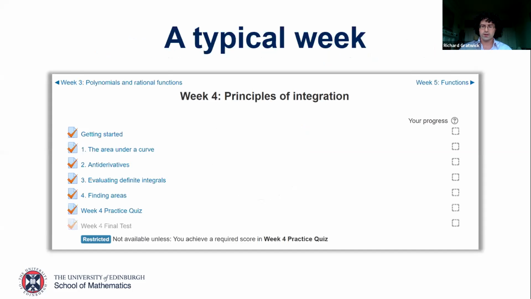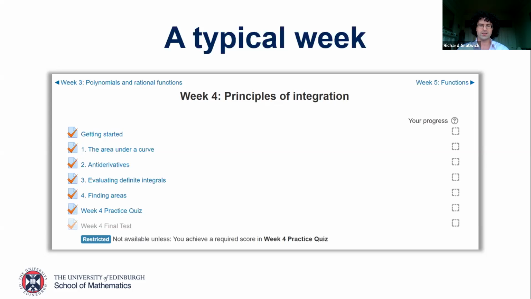This is what a typical week looked like. We taught for 10 weeks and we had 10 topics, so we devoted each week to one topic. Here is week 4, Principles of Integration. And I should say in the Moodle page for the conference, there is a link to, in the Stack section, a demo of, I think, week 3 from FAC, if people are interested to see more of how the course was delivered. So this was what the students saw when they logged in for a week.